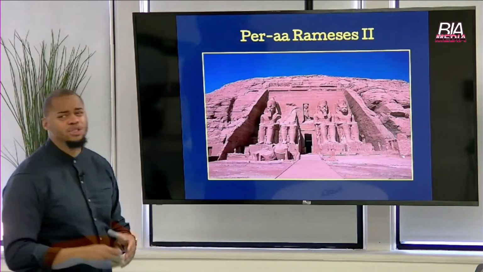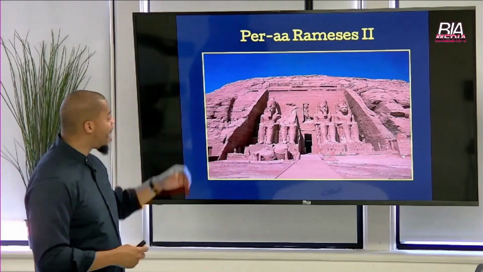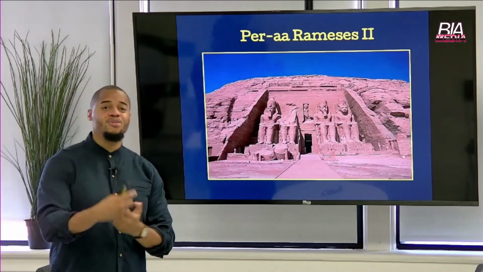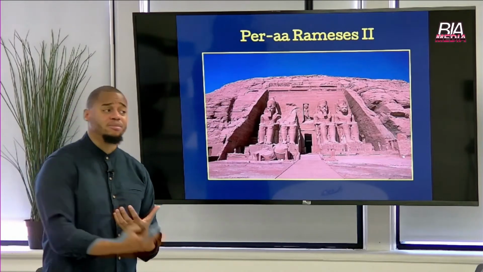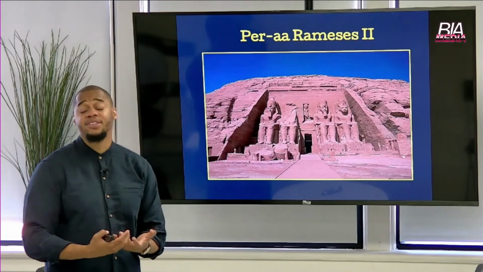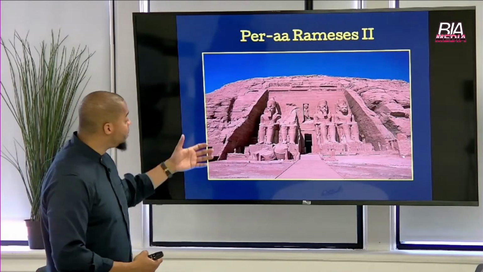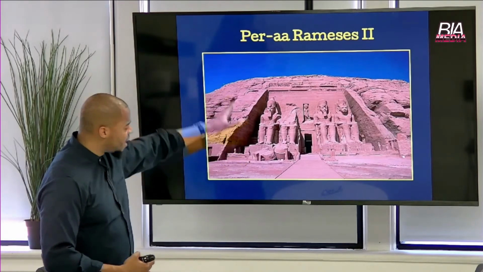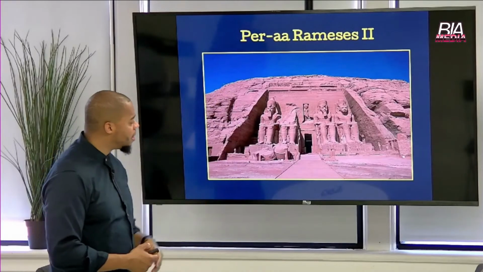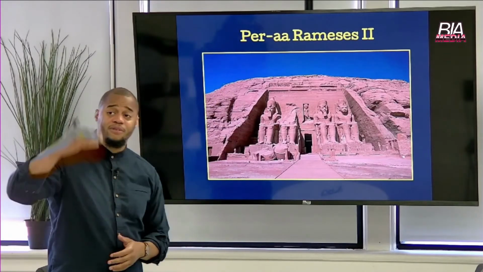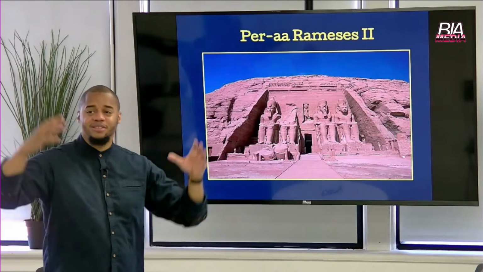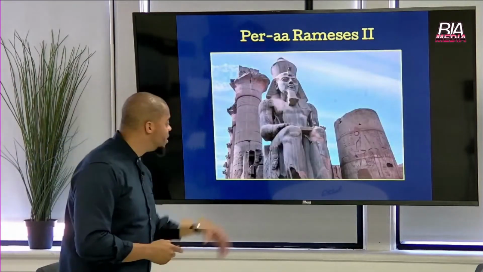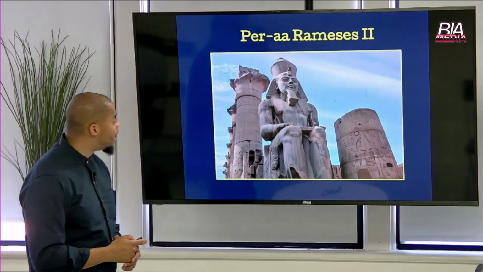And he builds tremendous monuments. This one is at Abu Simbel. This is right at the gateway to Nubia. So the Nubians are still a strong presence in the region, and the Egyptians and the Nubians are fighting over the frontier, over the border, the first cataract. So Ramses builds this temple at Abu Simbel, these huge colossuses. This is an incredible work. And it was done facing Nubia, so the Nubians knew, like, Egypt is establishing its authority over this frontier region. So you see these colossuses of Ramses II.